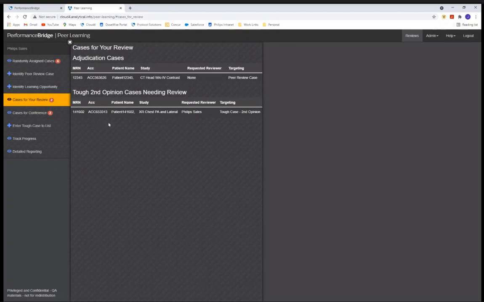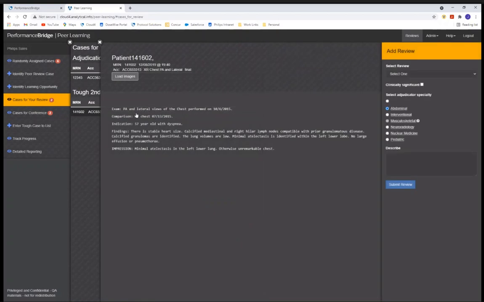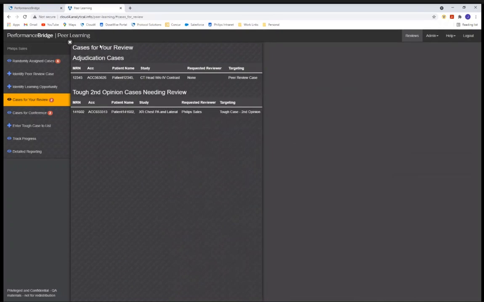So someone else is looking for my response and feedback. I could select that study and provide my feedback, just like the normal workflow. In this area, cases for review, this is also where, if I'm an adjudicator, it would be presented to me: my work list, what studies do I need to review and make a decision on as an adjudicator.